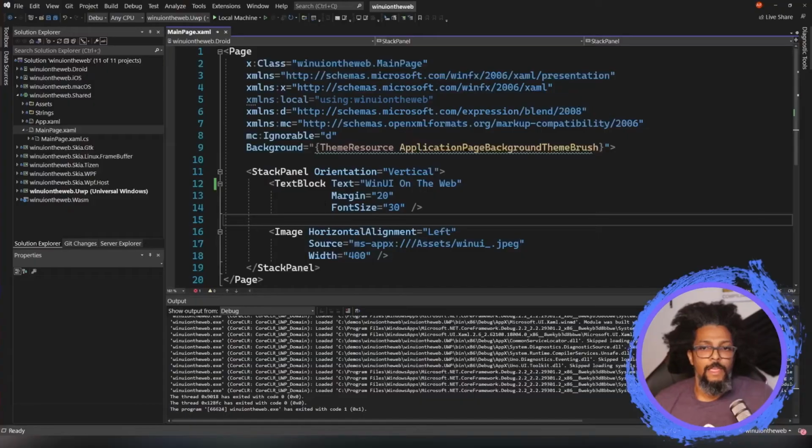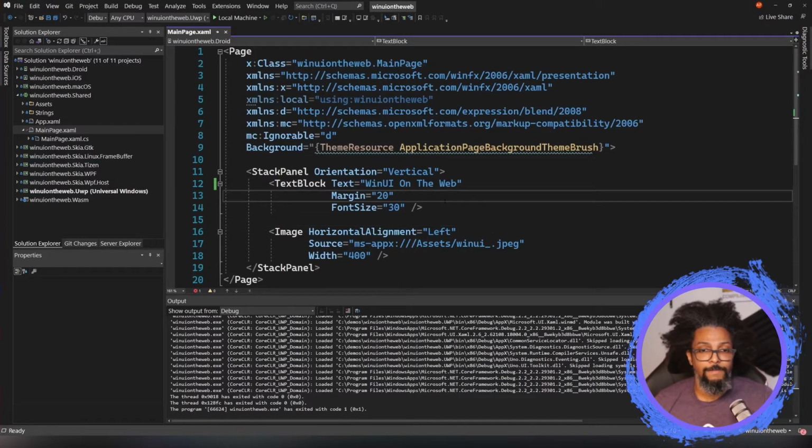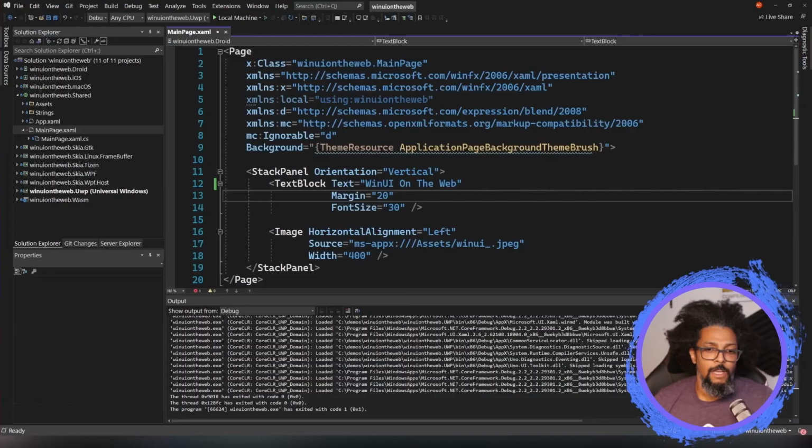Let's jump into the code so you have an idea of what we're going to be shipping. Here we have a Uno application that we created by using the command line or the terminal, the command line template. Basically, we just ran dotnet new for the Uno application and provided the required information. For this sample, we're going to be using Visual Studio 2022, but you could also use Visual Studio Code if you want.